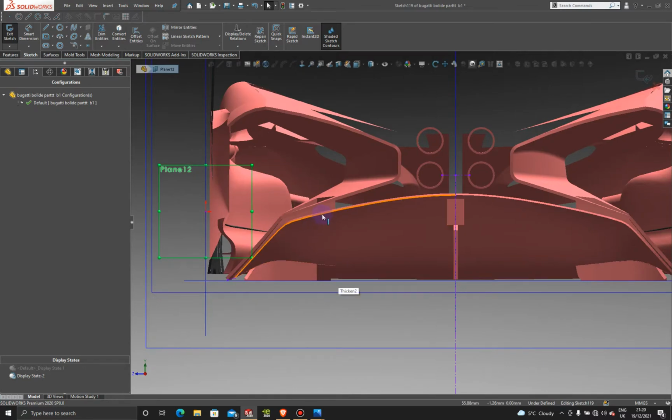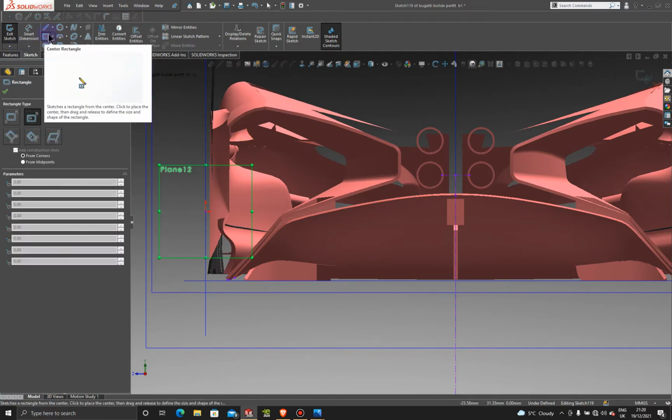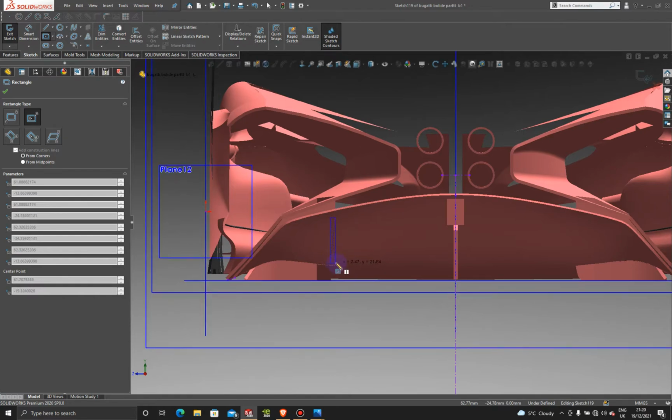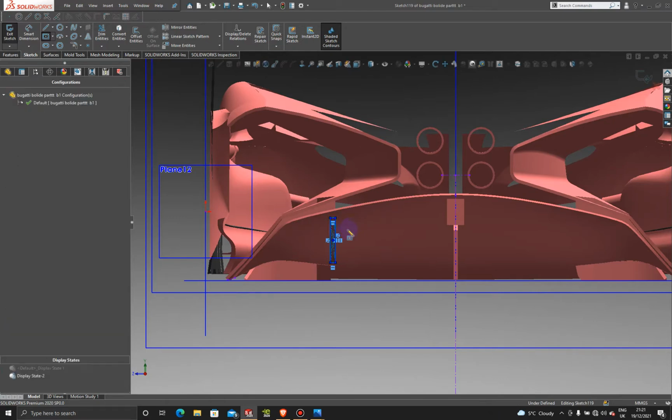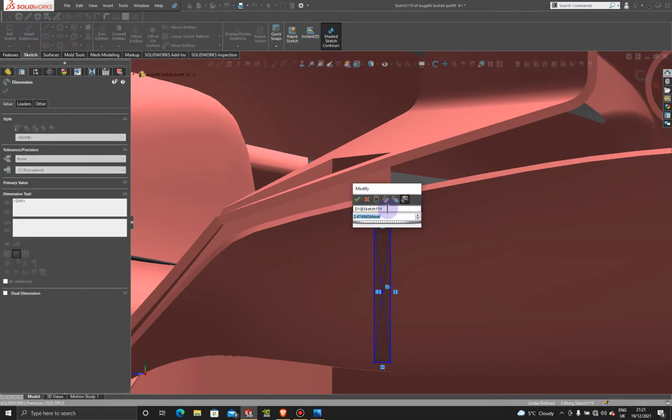And as in the picture, it's going to be about here. It's going to sit just about here. And the middle one is going to sit somewhere about here. So let's drop it somewhere about here. All right, so let's grab that center rectangle, and we're going to drop it somewhere about here. All right, and let's zoom in on it, and let's add a dimension to that one, which is going to be 2.